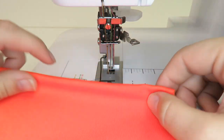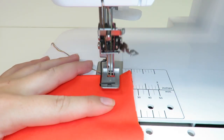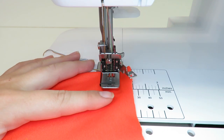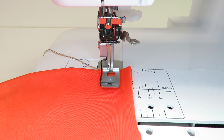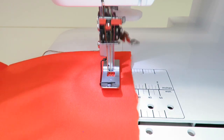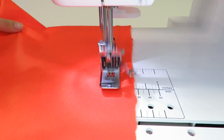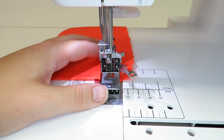First, we are going to sew with the machine on all its default settings. For this video we used lycra fabric and matched the thread colors to the different color illustrations to be able to identify the different needles. To start and end off the thread, please watch our video on setting your dials for bonbon on the Brother CB3550 cover stitch video linked below.